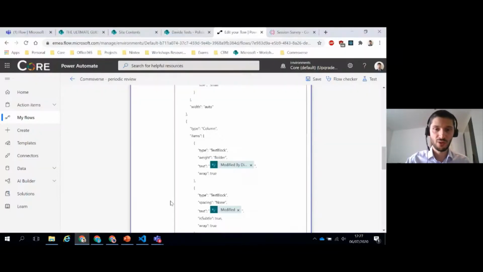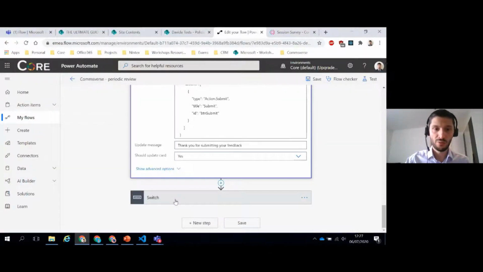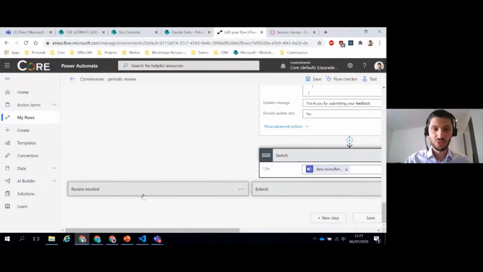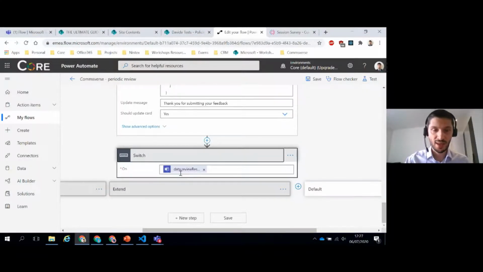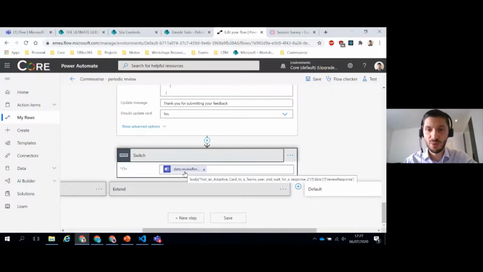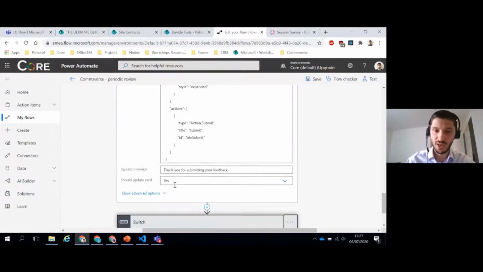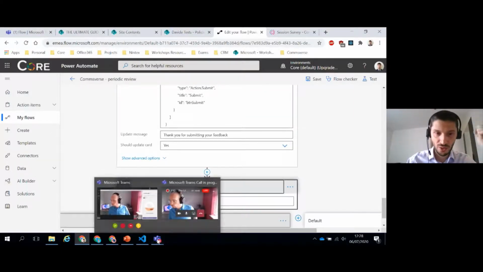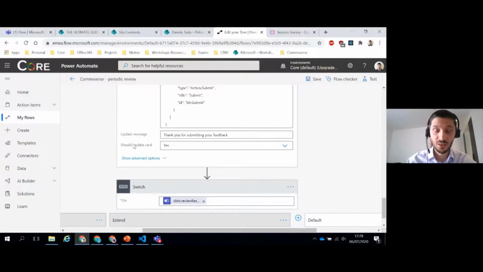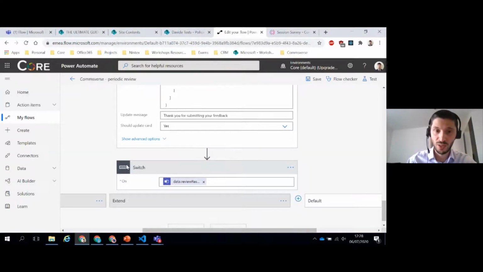In fact, if I go back to my workflow, I have a switch to see what the user selected, and I'm accessing this review response, which is an output of the previous action. So we use the ID in the adaptive card to get the output from the form.